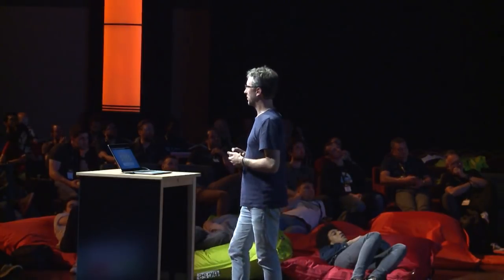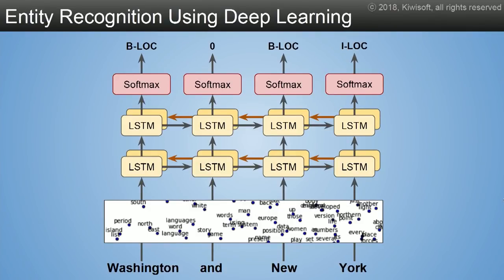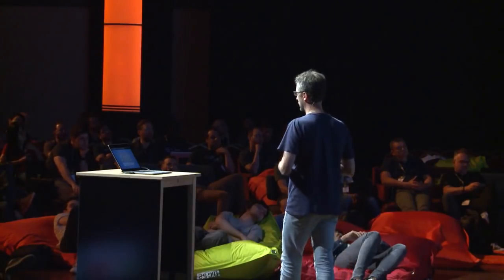There are more modern approaches linked to deep learning. For example, entity recognition — not actually linking to Wikidata but saying this is probably a location. This helps a lot because if I see 'Washington' and entity recognition tells me it's a location, I can filter my query and say I don't want George Washington, I want a city, and there aren't many cities called Washington. Here I'm using a bidirectional LSTM to classify each word in the sentence as a location, a person, or something else, which I can use later to filter and find the right topic in the knowledge graph.